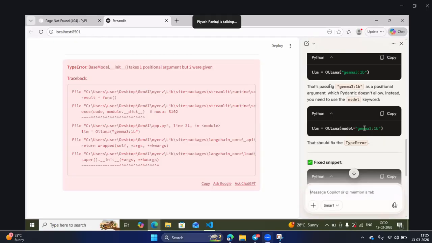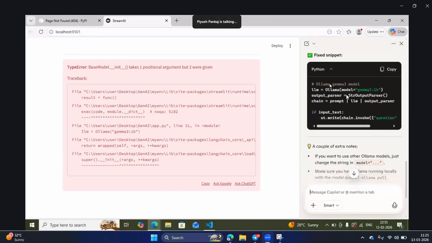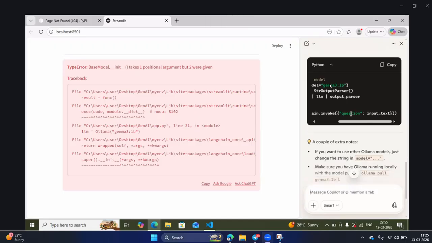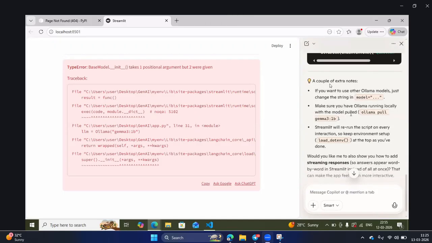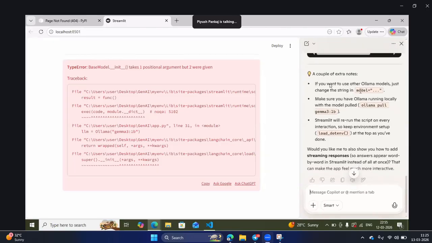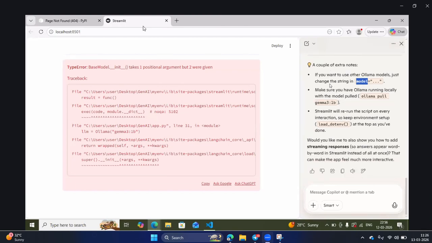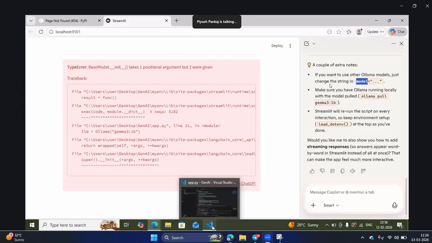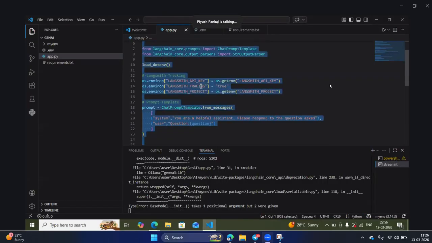Okay. Let's try this thing. Single line change. How can I miss that?